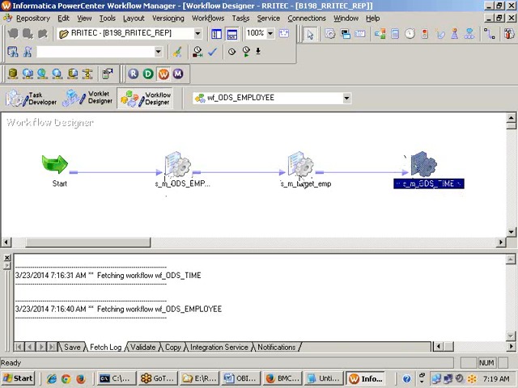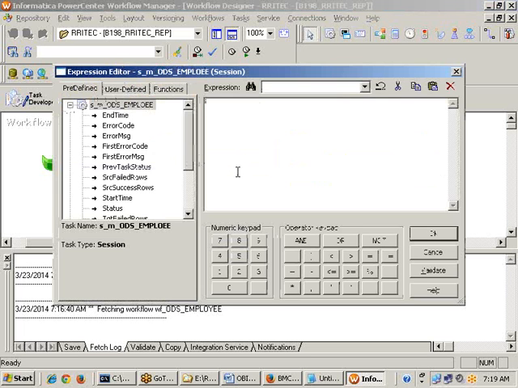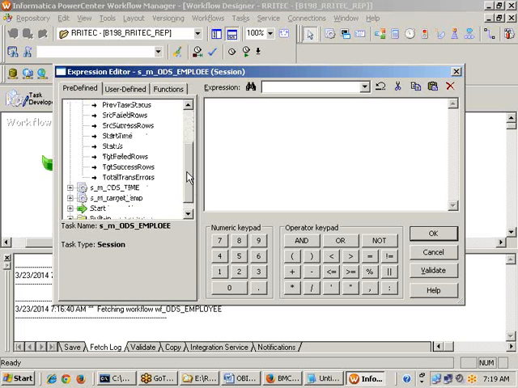Suppose if you want to run this one whenever really it is pass. Suppose it is fail, I don't want to run the next one. Then even if you want to provide the condition, you can select this link whatever available, double click on the link. Then I have here one option. That option is called as, what's that? Status. Status is equal to 1. 1 means what, sir? It is success. Or you can write status is equal to success.